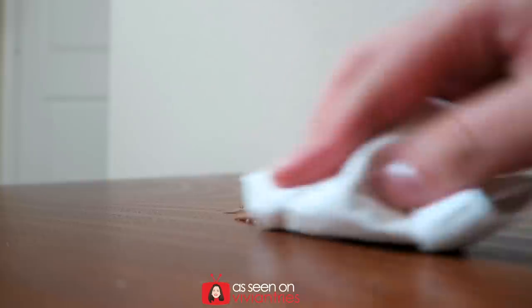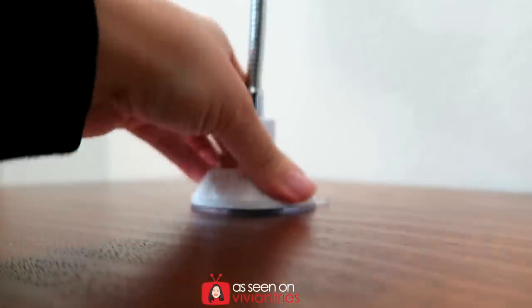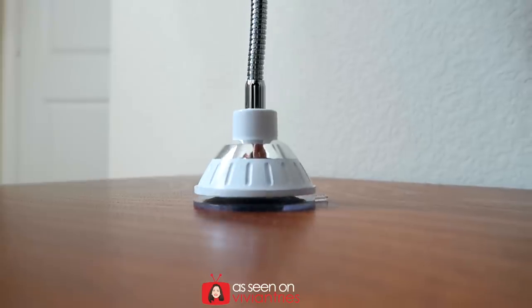Now let's test to see how good the suction is. Again, not on glass, not a mirror, on a flat, smooth surface, because in that infomercial, the lady said the suction is so good, you can lift a freaking little end table. So the table lifting experiment failed. Let's try this piece of glass. Just in case, they meant to say glass.